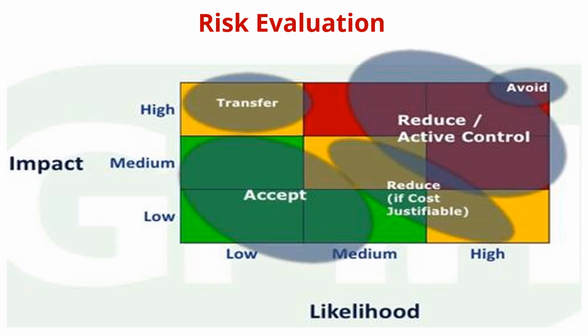We need to start with risk ranking. Once the risks have been identified and analyzed, they need to be ranked or prioritized. It is based on the severity or potential of the impact and the likelihood of the risk occurring. High probability, high impact risks should typically be given higher priority. And then you have to compare that against the risk criteria.